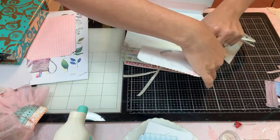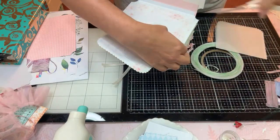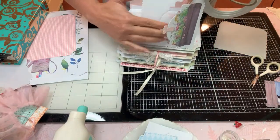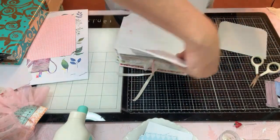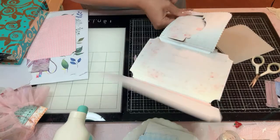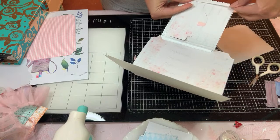Okay, I'm going to put this here. And this is the, help me out, ladies, uber thin, what is it called? Not quarter inch, but I think it's eighth of an inch width score tape. Now, this is going to open like this, so I need my little pocket there, so I can just place the adhesive right at the bottom. I need to twirl it around, because otherwise I can't see. I'm blind. Just a little there. And then this edge over here. Okay, like that.